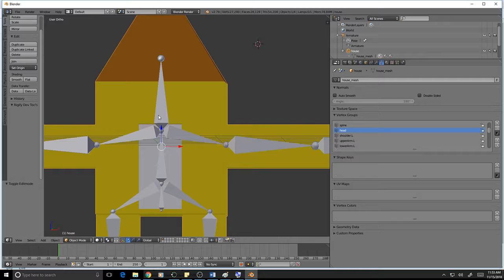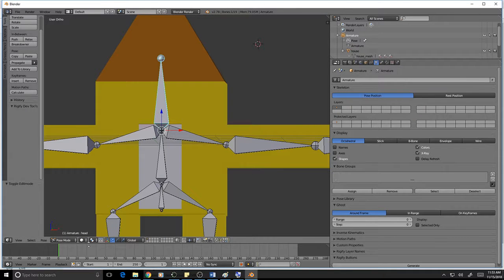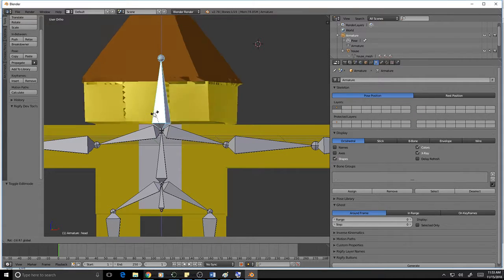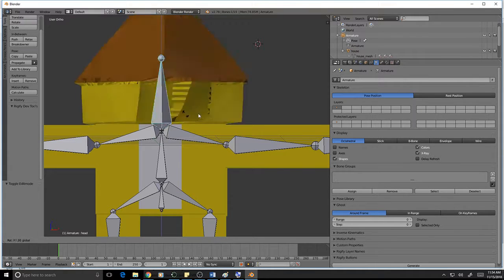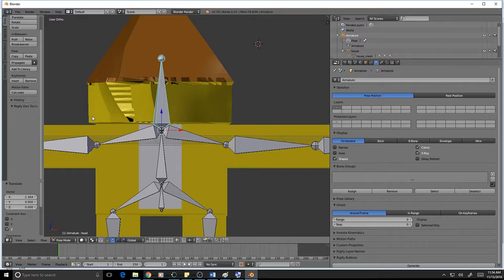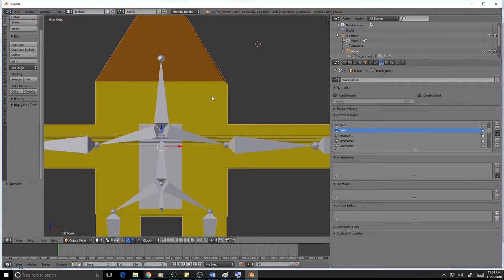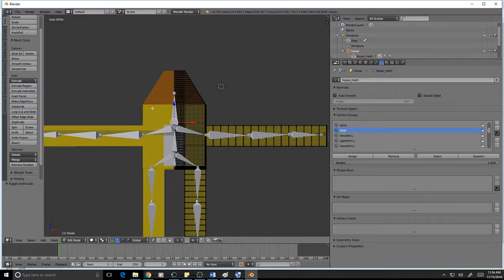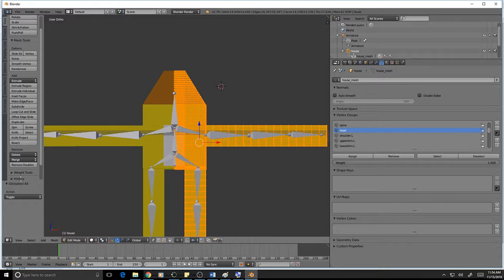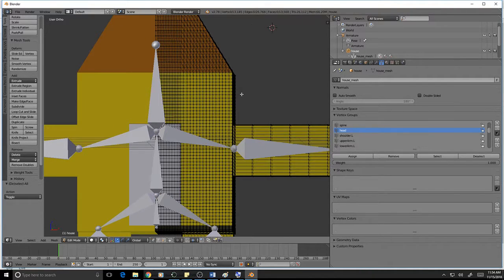A duplicate face is just a face on top of a face, and sometimes that happens. And ew, my problem seemed to get worse. Well, let's try this again. Go back into my mesh. Tab into edit mode. Let's get rid of a lot of duplicate faces. So remove doubles. That's pretty good. And then A.